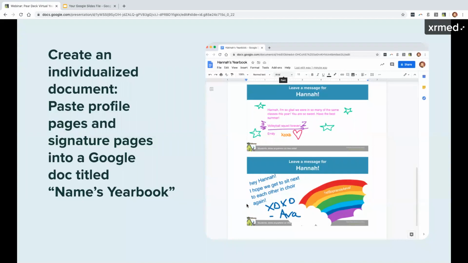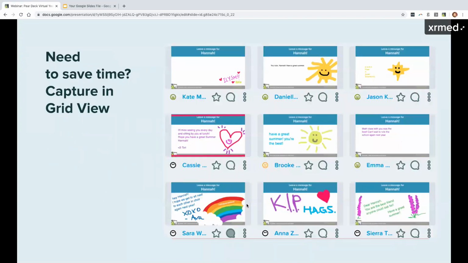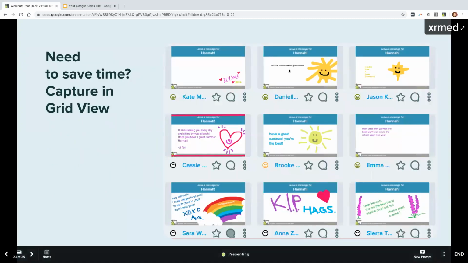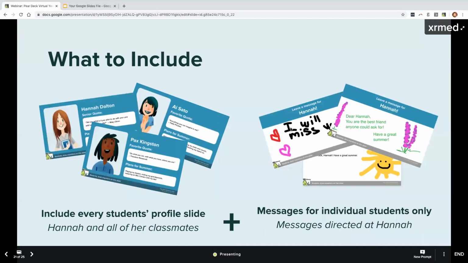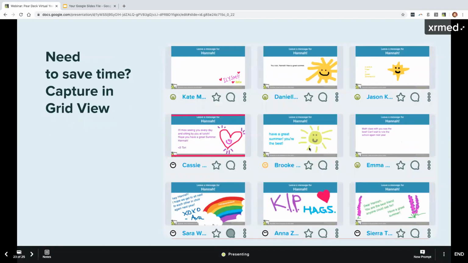If this is going to be time crunch, then you can also skip the individual screenshots, and we also have a way to look at the grid view. So what you were looking at here, these individual images, that's from the list view. You can also grab the grid view like you're seeing here. It's a little bit harder to see, but it is a more efficient way for you to capture those images. And again, just drop this screenshot into a Google Doc.